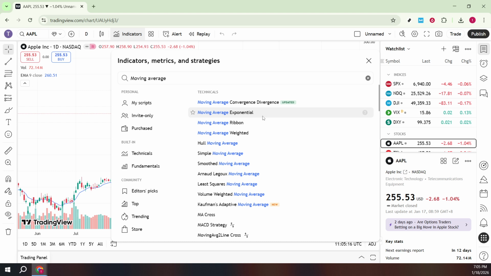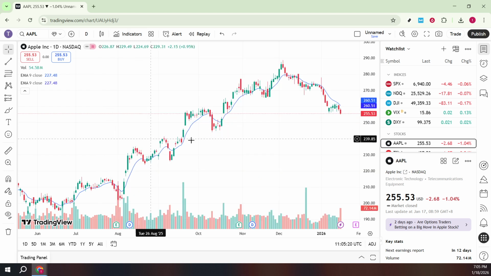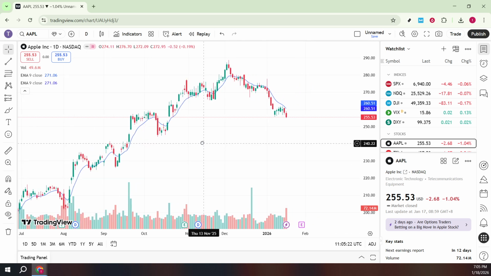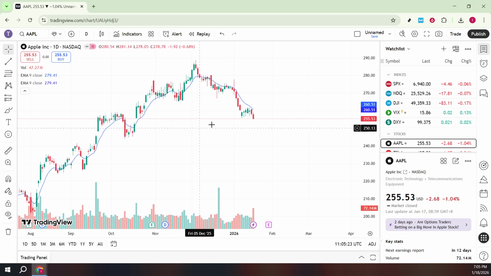your chart. Instantly, you'll notice a smooth line overlaying the price candles. That's your moving average. It updates with each new bar and helps you visualize overall direction by reducing noise in the price action. If you're scanning quickly, look for its label near the top left of the chart or in the indicator legend so you can confirm it's applied.